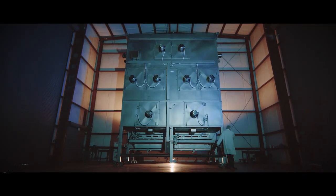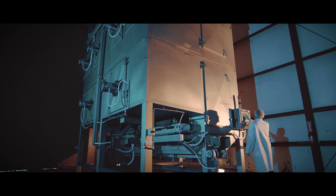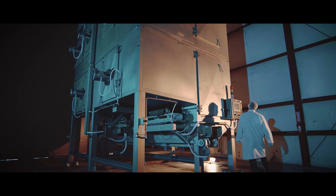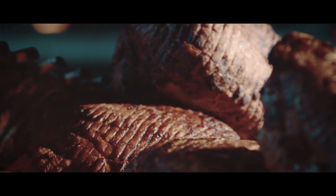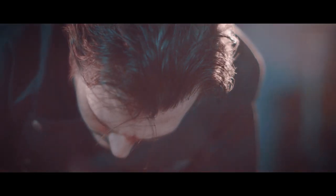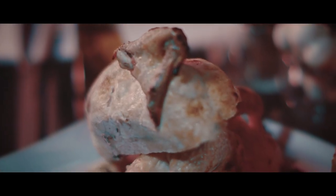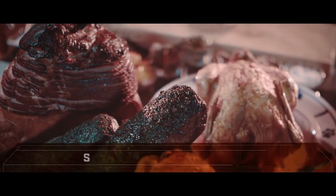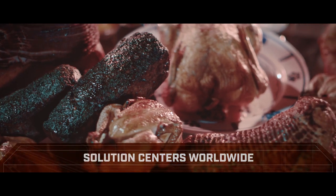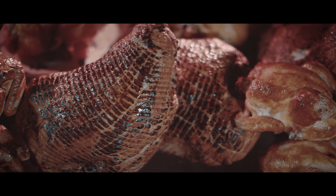In addition to these individual processes, Unitherm is sought after for custom turnkey deli solutions, from pasteurizing, smoking, browning, flame-brazing, cook-chill systems, equilibration rooms, and more. Committed to developing better processes for better food, Unitherm's goal is to create better solutions that address the safety, quality, and efficiency challenges that our customers face. Our commitment is supported by fully equipped solution centers around the world, with process engineers, executive chefs, and technical support. Schedule a test for yourself to see the Unitherm difference.